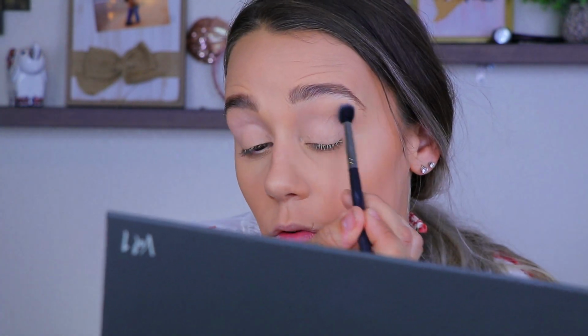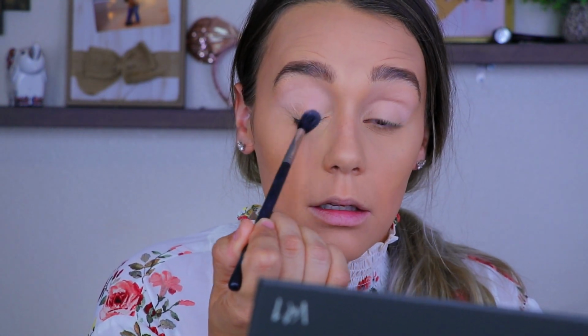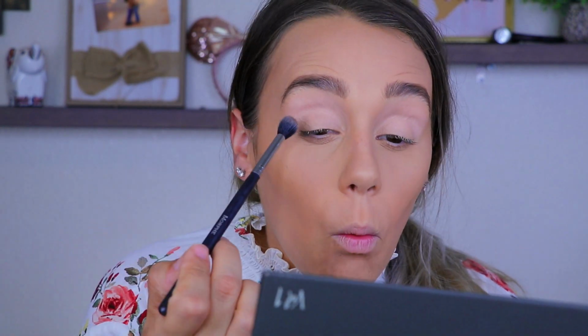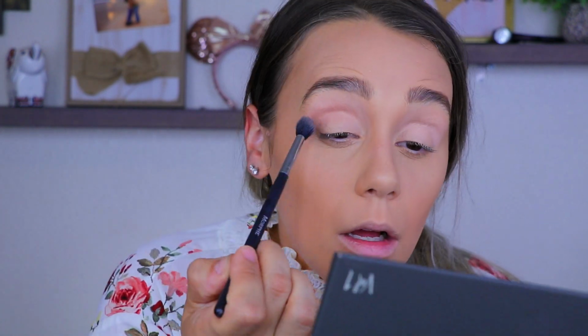And I'm just using this shade to set the eyeshadow base and create a nice all around even tone that makes blending much easier. Wow, that's so brightening. Oh my gosh, that's so pretty. I'm going to go into Soothe, the matte one, and pop this into my crease as well. And I'm going to, where do I want to bring this? So this is laying down nicely so far, and I'm not getting any fallout yet, but I've used the safe shade so far. So we will see how it goes.